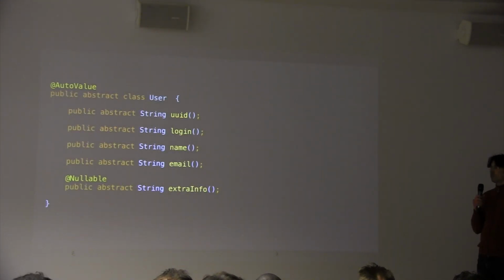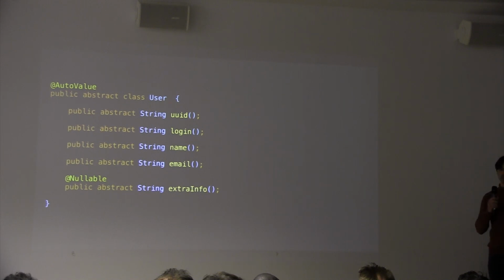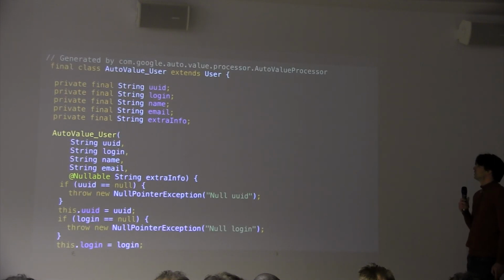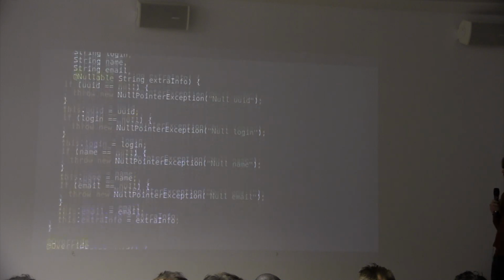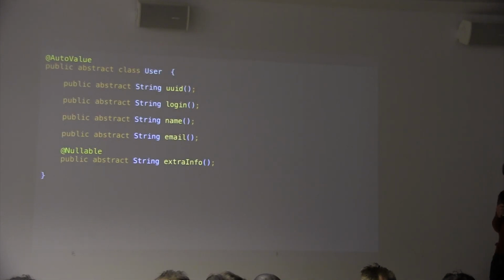So our user class now looks like this. You declare it as abstract, you annotate it with AutoValue, and the fields that you're interested in are abstract methods with the name of the fields that you want. You still have to annotate the ones that are nullable with Nullable, but basically once this is done, the Google AutoValue library now generates this code for us, which is basically the code that I presented before, except that it now has the null checks for things that are not null, and everything else gets generated, and we don't have to code this anymore. So if you modify any of the fields, the code will be generated again, updated to reflect the changes you did, and this works really well.